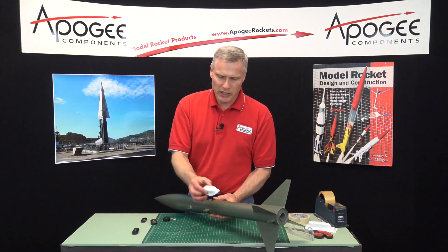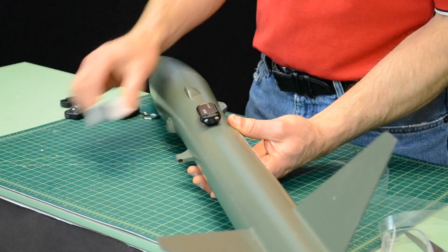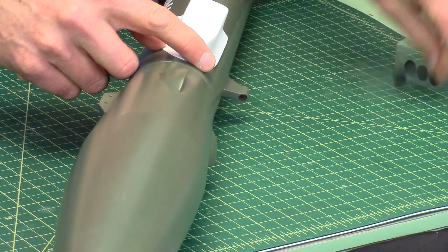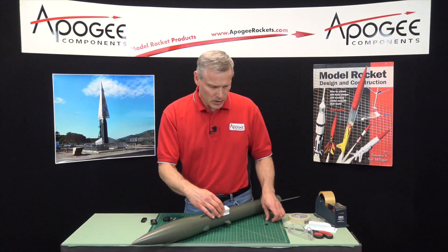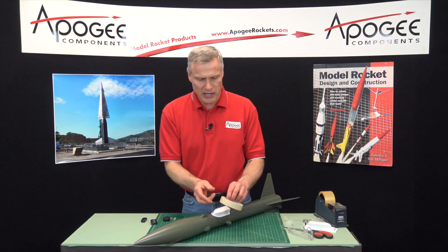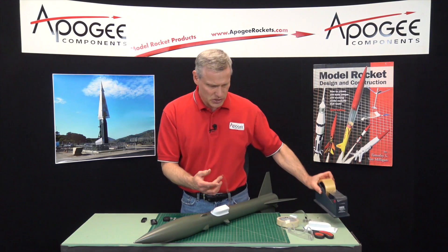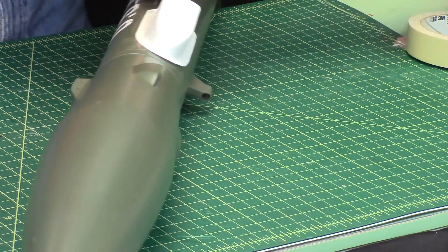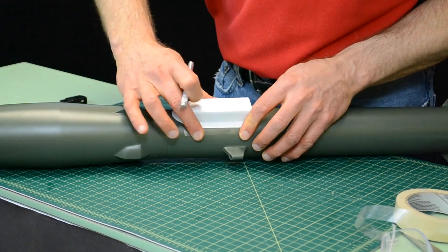So we need to protect it, and that's what this is — a camera hood or camera fairing. It goes around the camera like this, and you can see that on this end it conforms nicely to the curvature of the tube so that air can't get underneath and pry it up, because that's what we want to prevent. To attach this to the rocket you just tape around the outside with some tape. You can use masking tape or I've cut some strips of clear packing tape — it's pretty strong stuff — and you just go around the perimeter and tape it down.